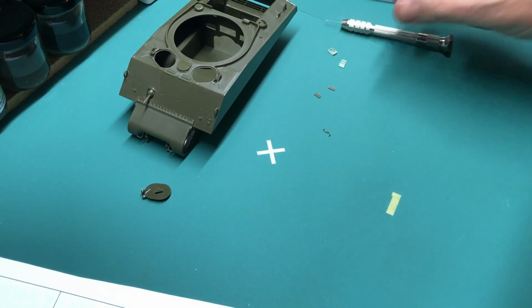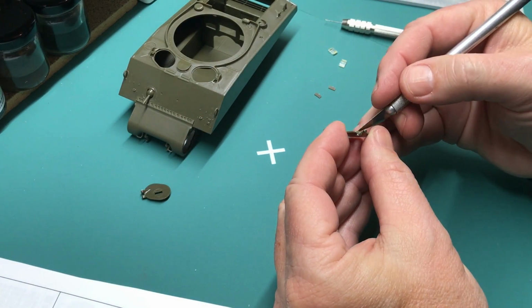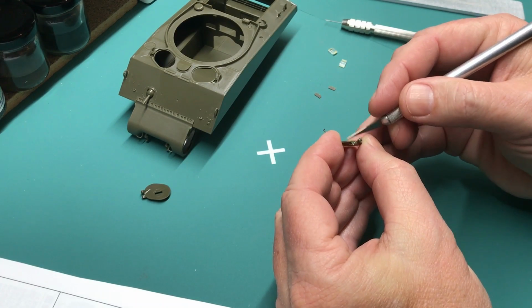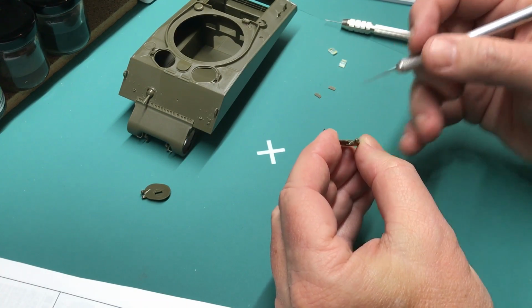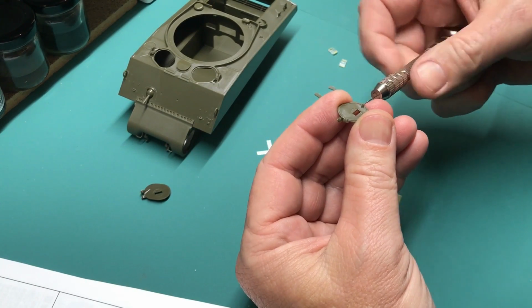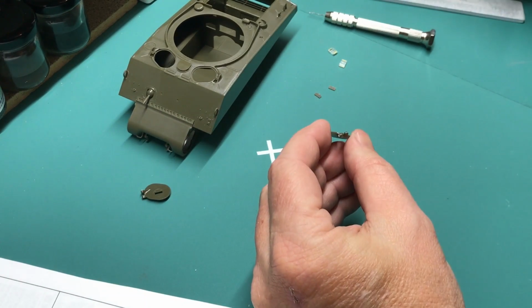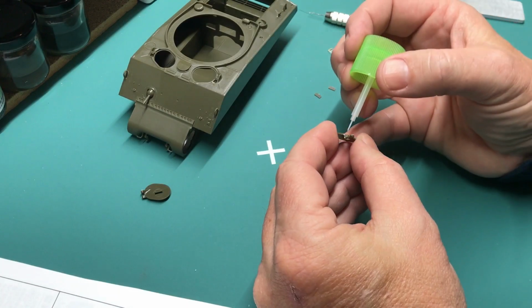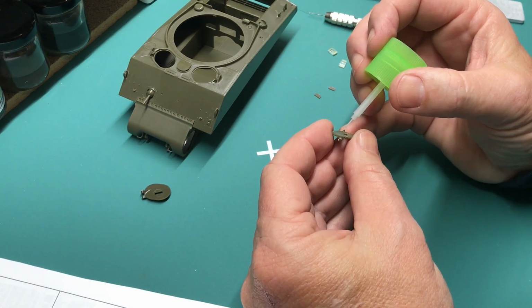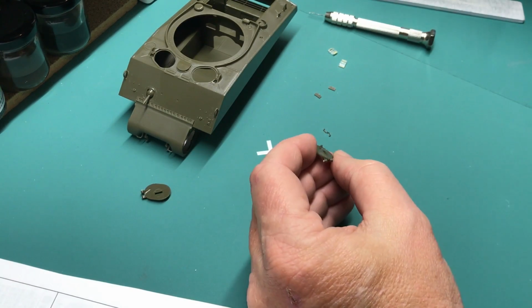Okay, there's that. So blow the dust off, take my hobby knife, and scrape the protruding debris from the drilling process out of there. Run it through there again just to make sure it's nice and clean. Maybe even take a little bit of cement and touch that edge up right there so it's not sticking out. Okay, so we got that done.